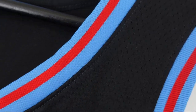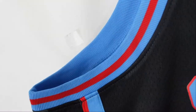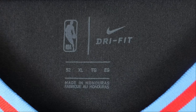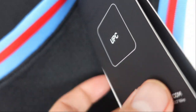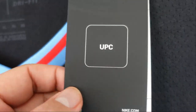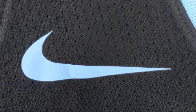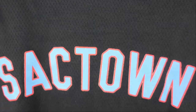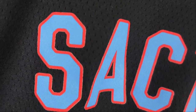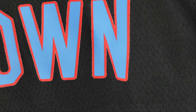Back to the collar in the front — same type of deal. Then you got the arm opening as well. Going to the neck label, this is an XL. The tags show NBA, dry fit, standard fit, recycle. They slipped up on this one — they usually have the retail price on here, but I got it from Fanatics so it's all good. Then we got the Nike swoosh, nice and heat pressed. And then we got Sacktown for Sacramento — you got a baby blue base with the red outline, all heat pressed throughout the jersey.